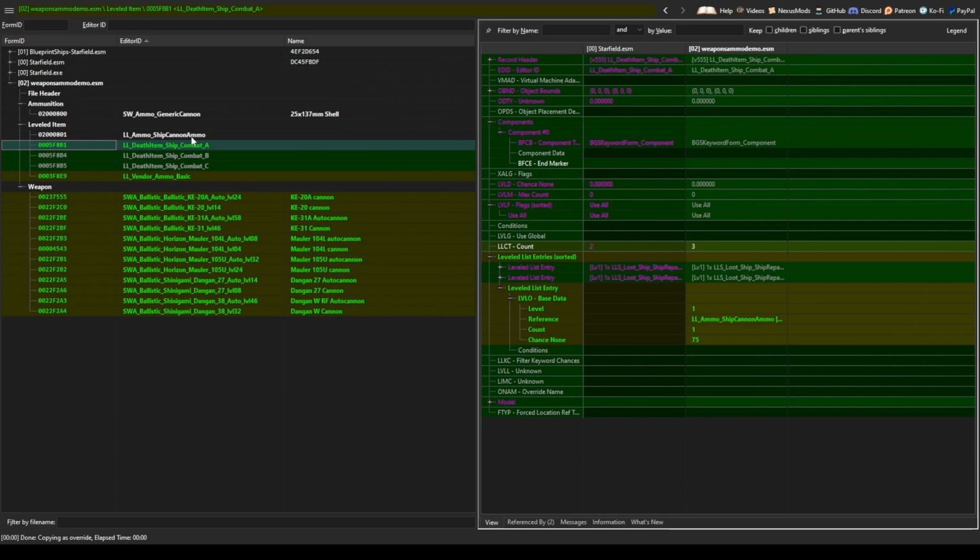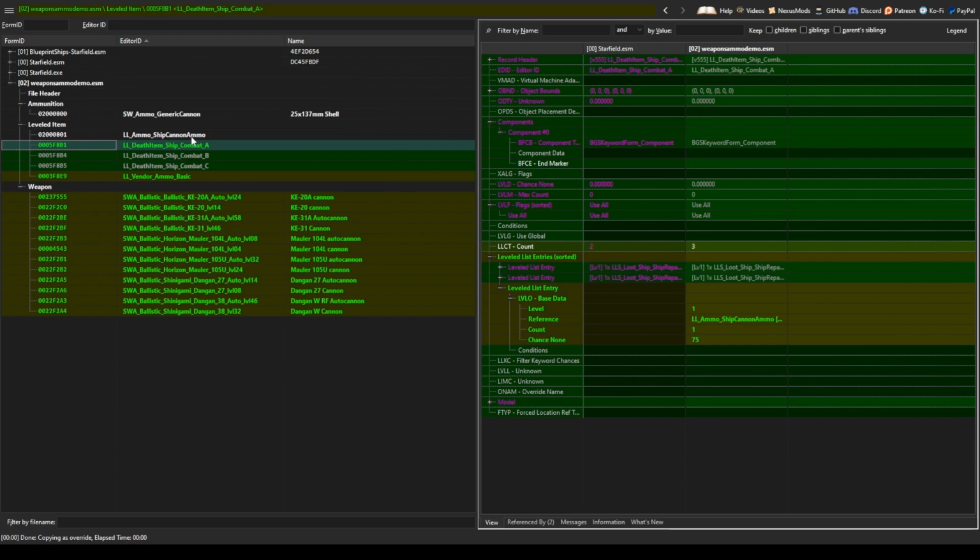That's a bit more complex because you basically have to make a level list for each weapon and then assign that level list to the weapon like we talked about earlier, so that the weapon spawns with the ammo. And then it'll use that weapon leveled list, figure out the ammo it needs, and spawn in that specific amount of ammo, like a randomized amount of ammo for that weapon. And that's how you get NPCs to have ammo for that specific weapon.